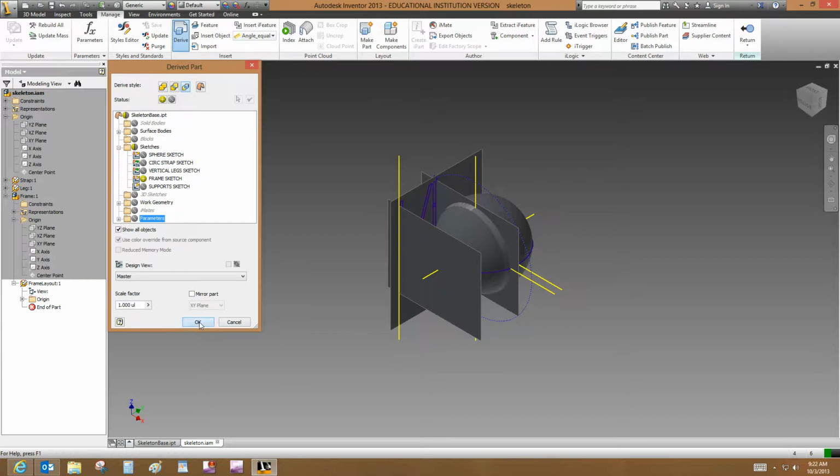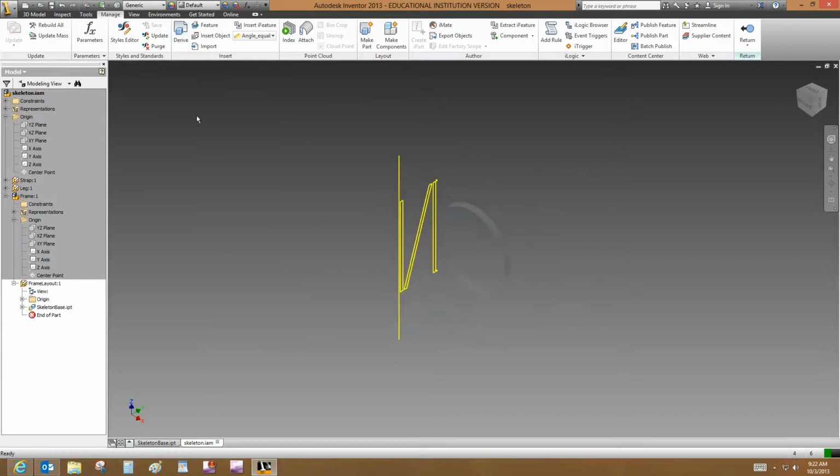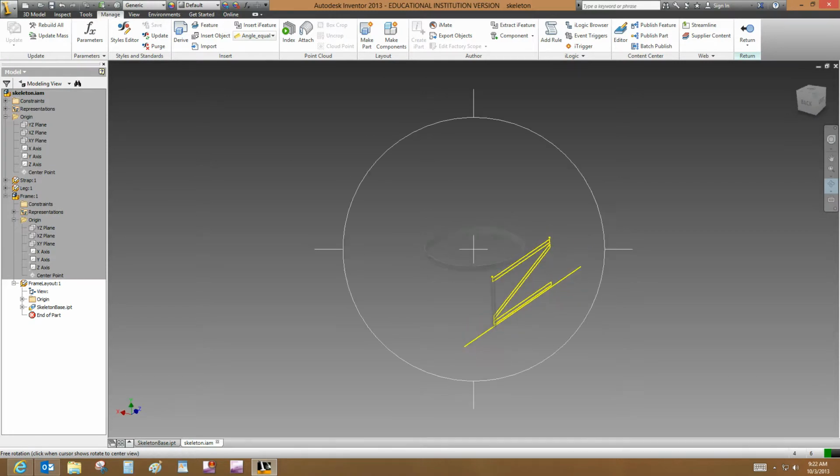So let's select OK, and let me select Update, and it says ours should look like theirs, and it does. We just need to rotate it around a little bit so we can see the Z that you have there. Now it says click return on the quick access toolbar to return to the subassembly environment.